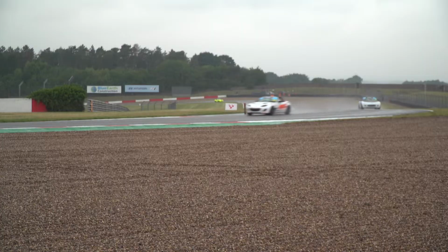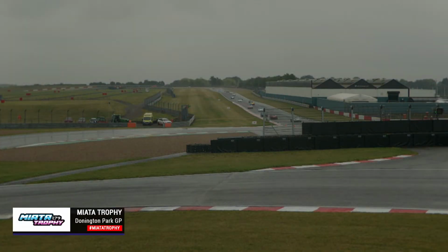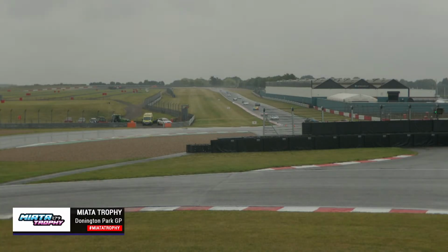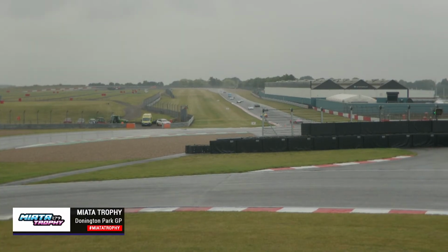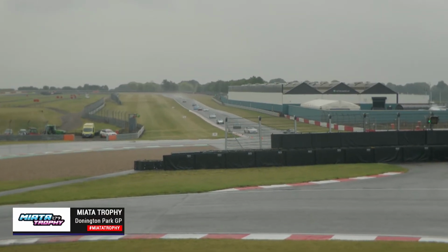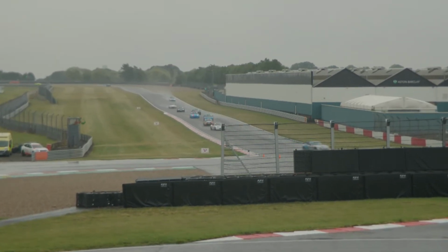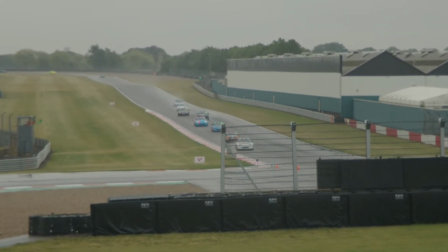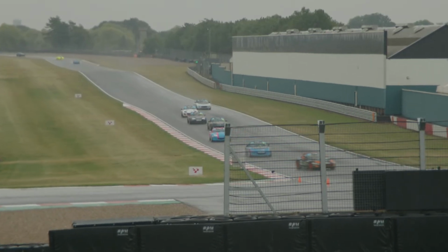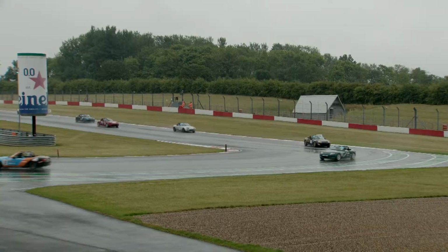But one thing's guaranteed, Mark, a close race. One thing is guaranteed, yeah, a close race for this one for sure. The one thing I think is also guaranteed is John Langridge making progress, because the reigning champion only qualified 16th quickest, or 17th actually, because the car of Ben Taylor was faster than him in qualifying. But the champion will line up in 16th position on the grid. And I'm not quite sure why John Langridge was so far down in qualifying. It just didn't seem to happen for him.